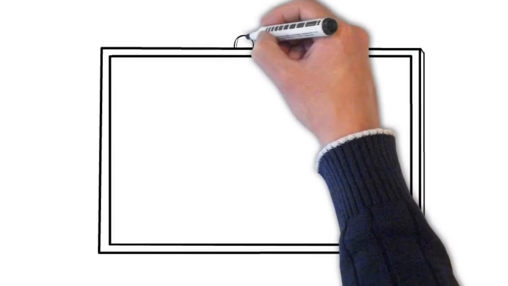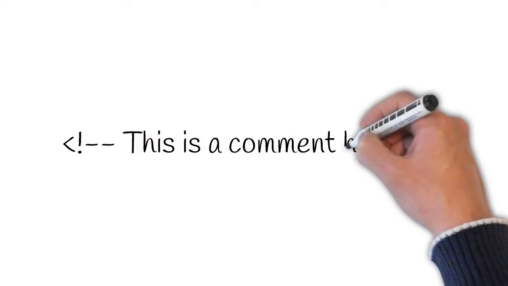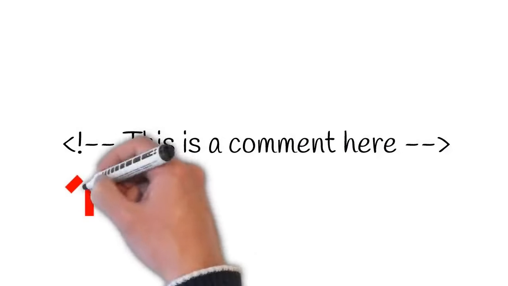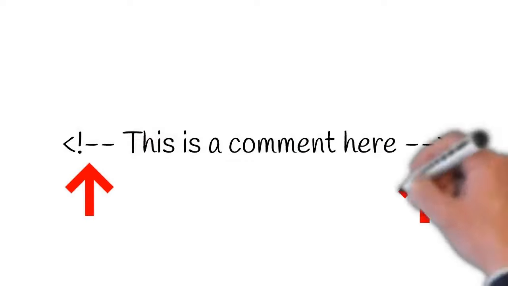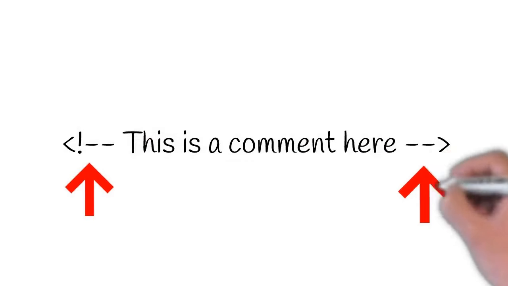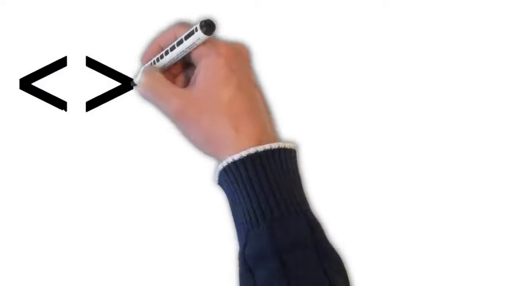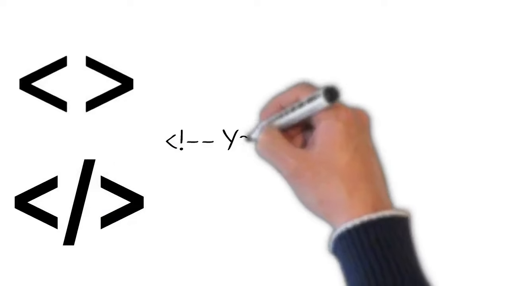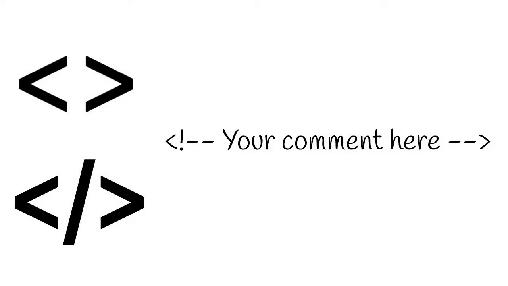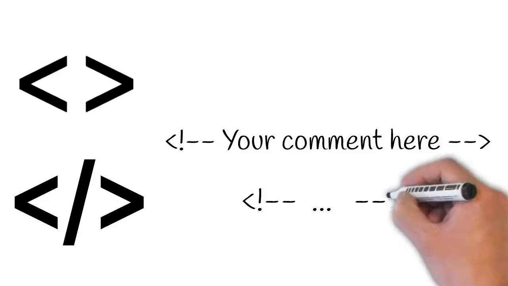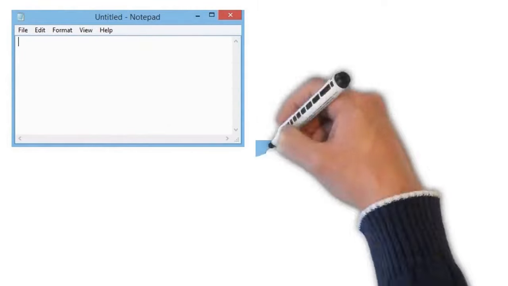In this section, we're going to be going over comments. Now, if we look at this here, we have this is a comment, and it's sandwiched between these interesting marks, which are slightly different than what we see as a traditional tag. Now, if you remember, our opening tag looks somewhat like this, and our closing tag also looks something like this. But our comment tag looks different. It kind of has the doctype similarities here. But what do you use a comment for? Well, let me illustrate the point.